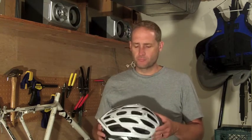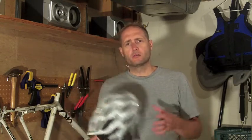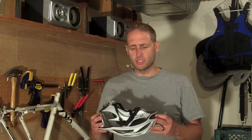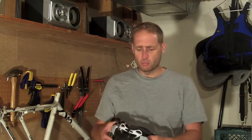In the case of helmets, where some components on a bike may actually end up becoming a little less durable the lighter they get, a helmet, of course, has to meet safety requirements, and so the nice thing about that is you can actually get a lighter helmet without reducing the quality of what you're purchasing. So first and foremost, the light nature of the helmet, and I think a lot of that comes from the foam core that they use. But a couple of other things that I think help.